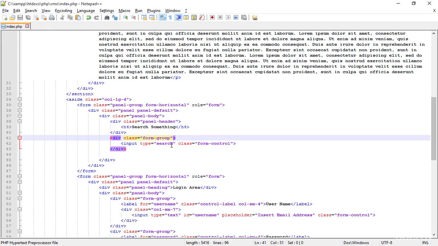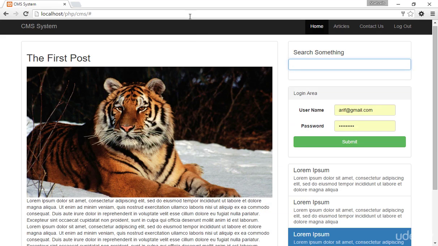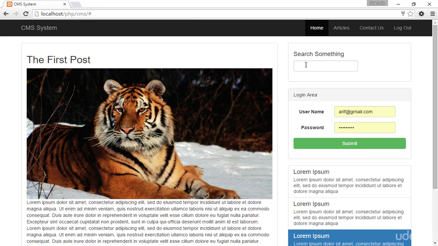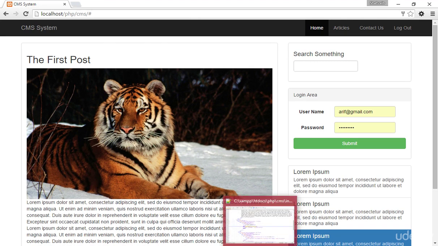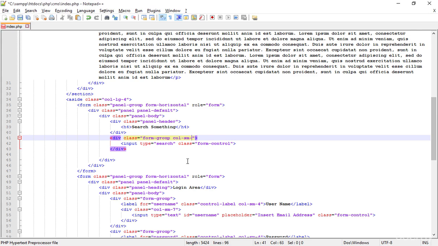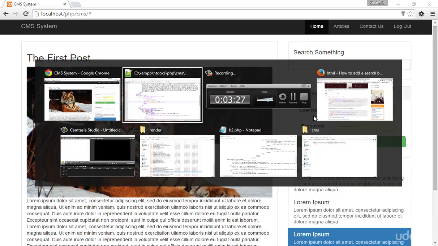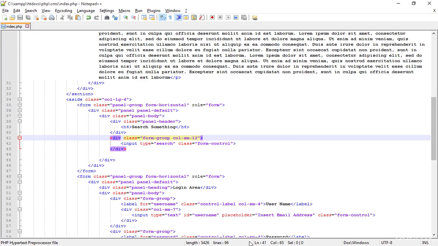First of all, this form group should have something like col-sm-8, okay? I'm creating this as a column. Now refresh that. Now this is looking more perfect, okay? Now the other thing is, I'm adding 15 instead of simple 10. Refresh that. Now this is too much bigger, so 12, and refresh that.